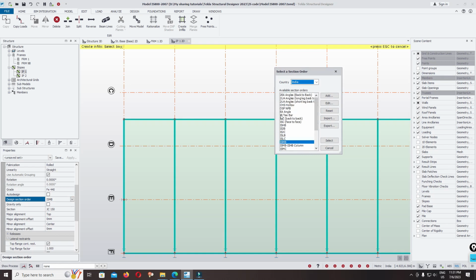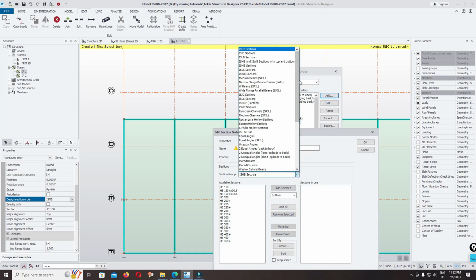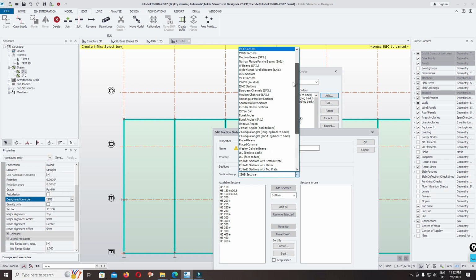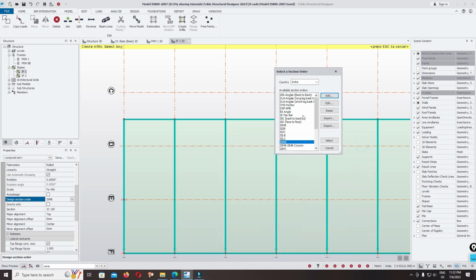You can find it in the category, add new one and type it GC. Yes, call it GC. Import it all. Click OK. Find GC, select.